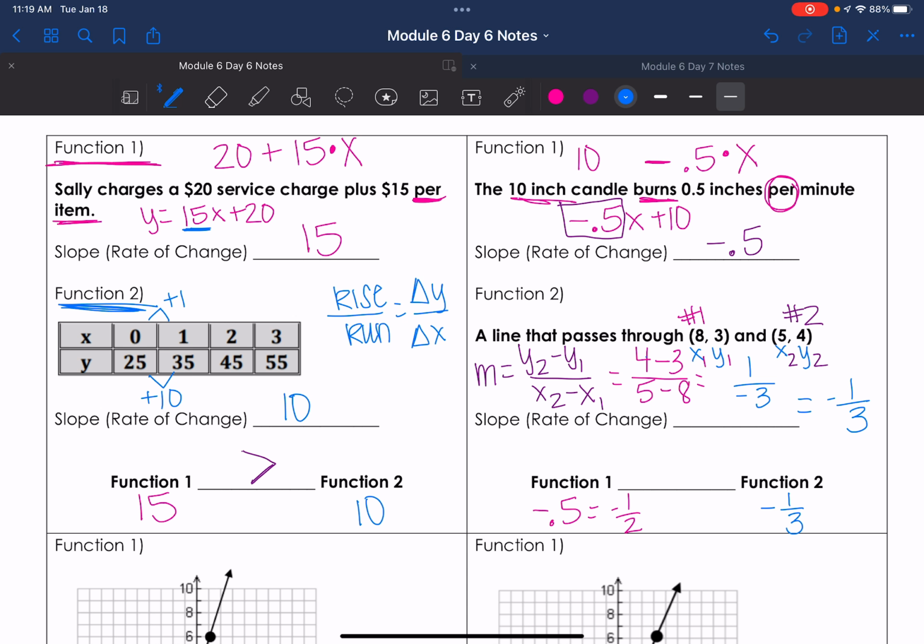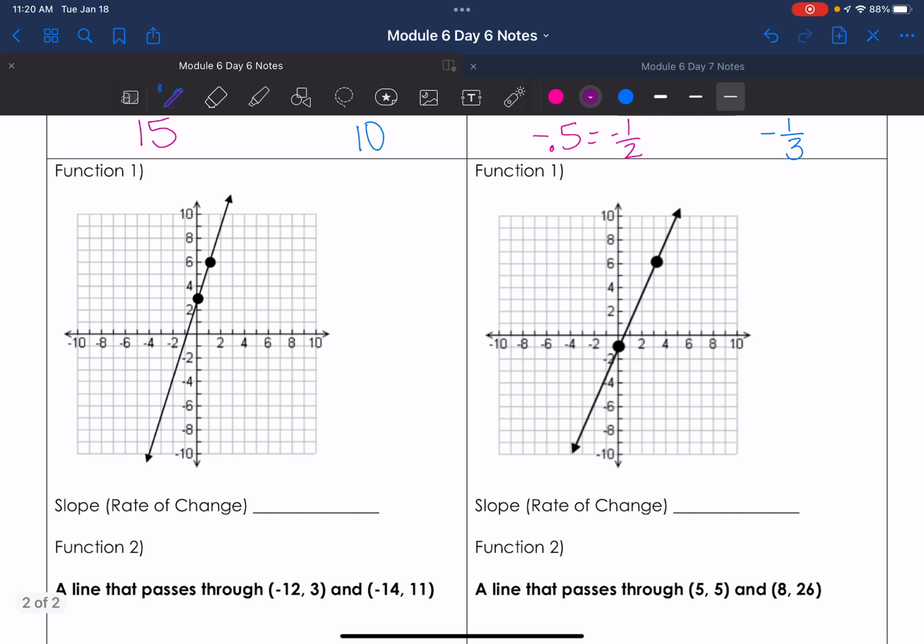So we're taking the absolute value of our two fractions. So 1/2 versus 1/3, our greater slope, our greater rate of change is still going to be negative 1/2, even though this is a greater negative number. It's further away from 0. We're still trying to find the one that has the steepest slope. So that's where it gets a little tricky. So anytime we're comparing slopes, we're still just looking at the number, not necessarily the negative part.